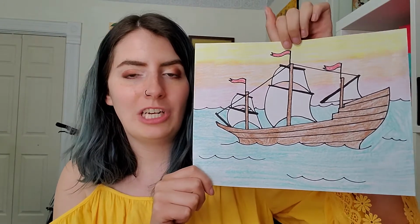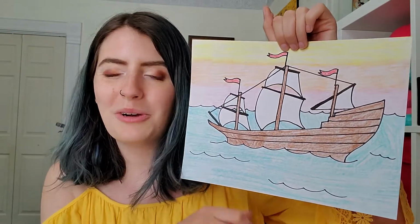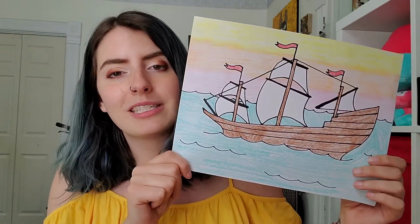Today I'm going to be showing you guys how to draw a ship that's going to be in the ocean, and there's lots of opportunities on this one to really change it up and make it unique. You can make it a pirate ship, you could put your own little logo on the sails, you could do a Mitchell ship and do the Mitchell logo on the sails. There's lots of ideas with this one, but this one definitely start pencil first, so get that, and then get all your coloring supplies, and let's get started.